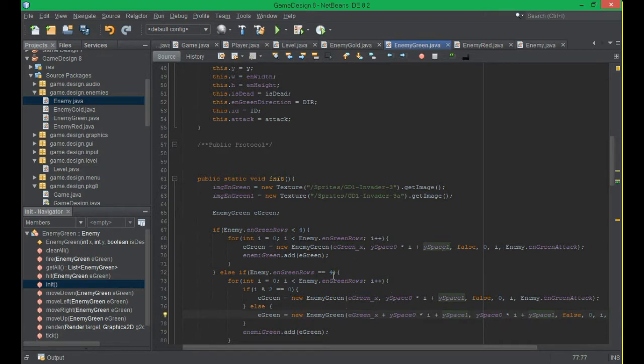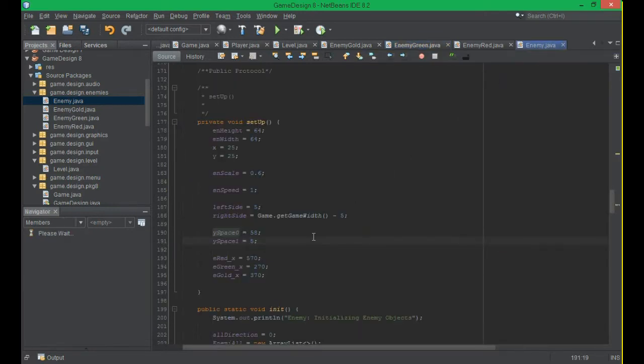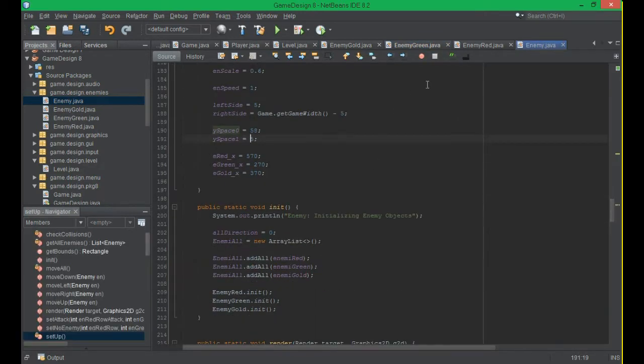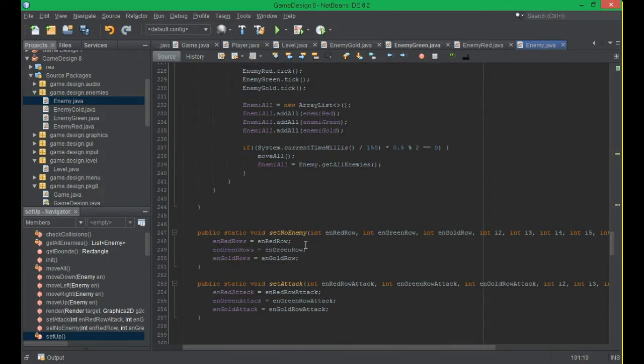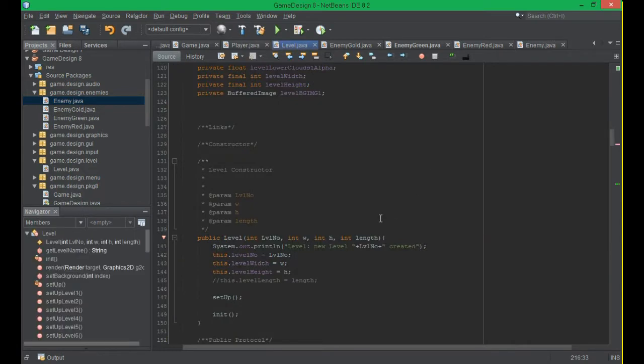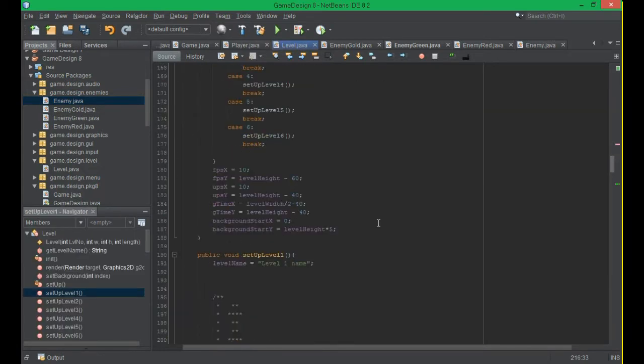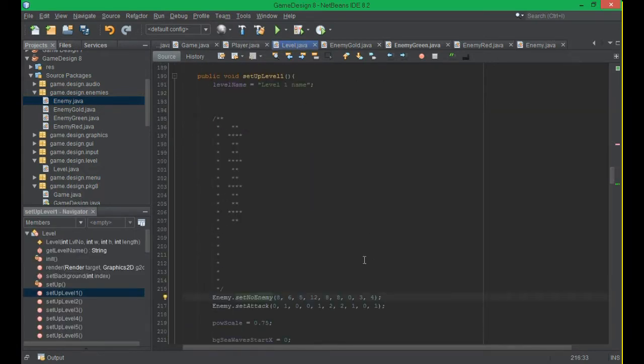That might get a bizarre result, but we need to set the enemy green rows to 4 to set that off. At the moment, if it's less than 4, then we get the old version. So enemy green rows, yeah, it's a level, and I believe it's the second one.